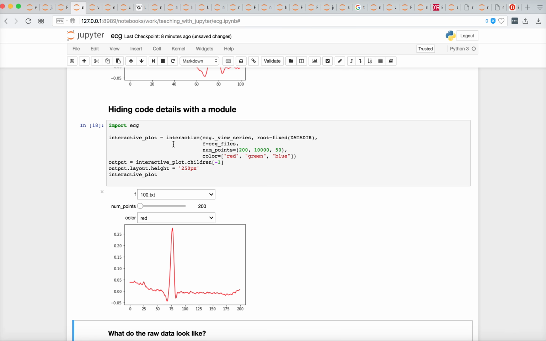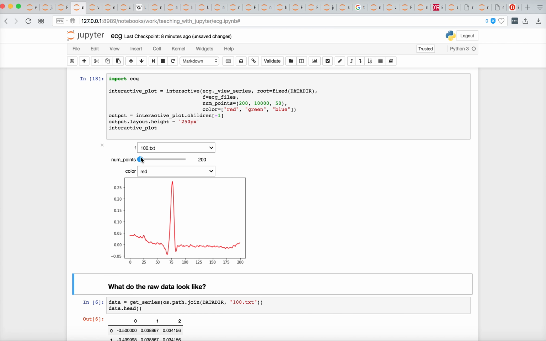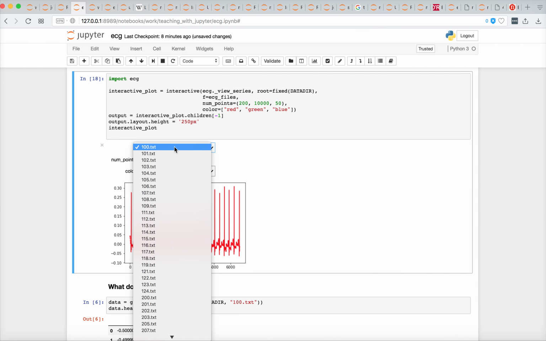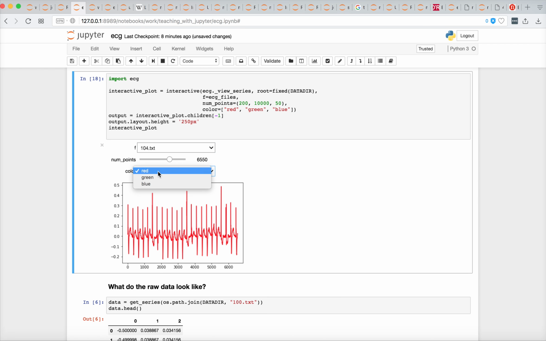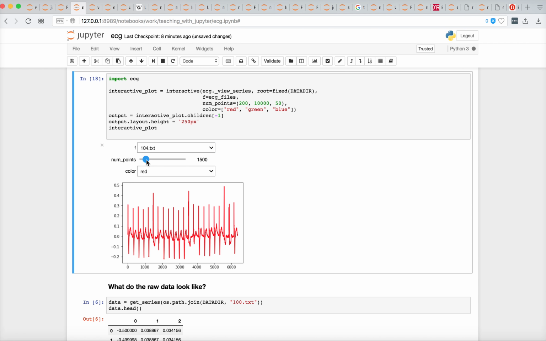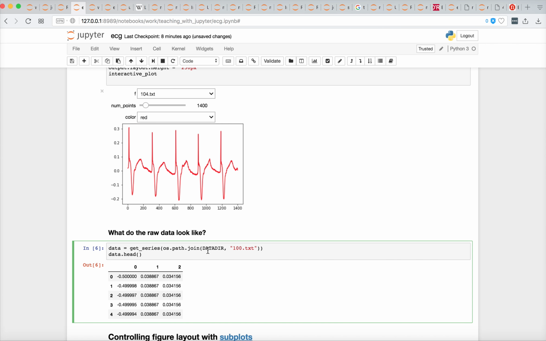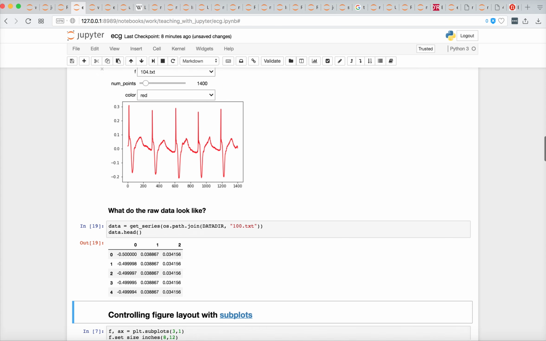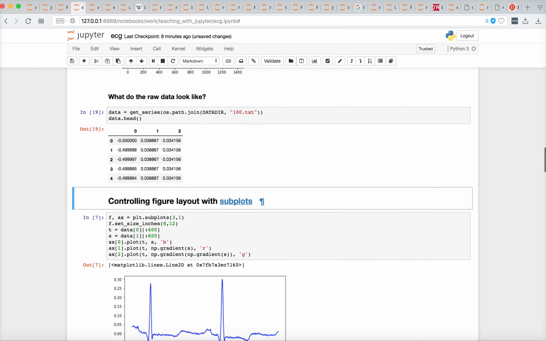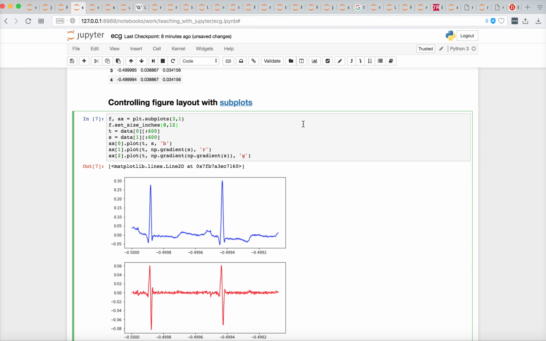I probably could have put more functionality into it, but I can still do the same exploration that I was doing previously. We can have some simple demonstrations of what the raw data look like. We're also using this module to teach a little bit about plotting.